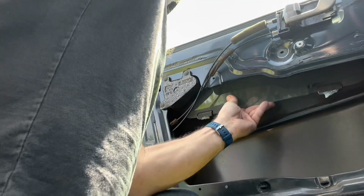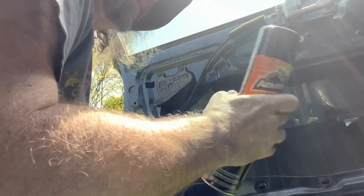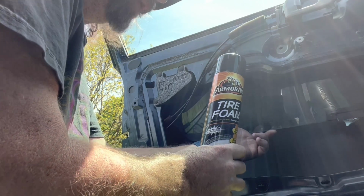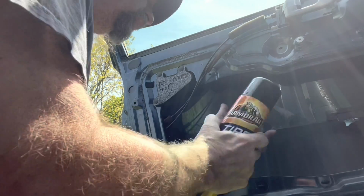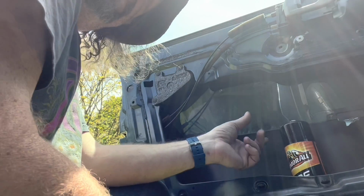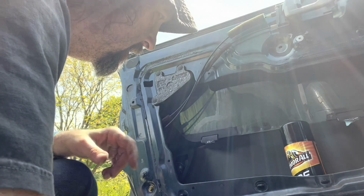So in an attempt to get this thing to stay where I want it to be while I work on it, I got the wonderful can of tire foam. If you ever wondered why my tires look so wonderful, it's because of Armor All tire foam. I like this one that's kind of the low sheen. That's a different video. I actually did a video on that. So we're gonna wedge that in there and we're gonna start working on this piece of crap right here.